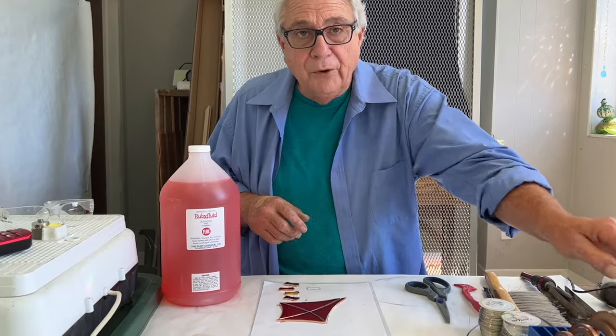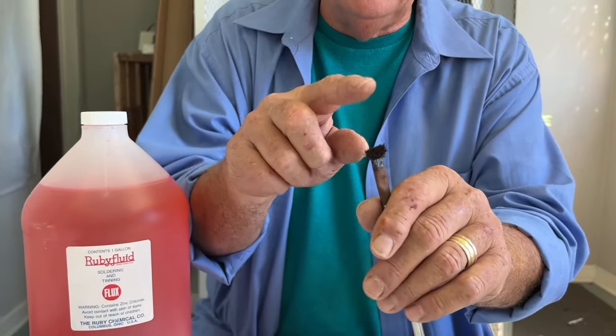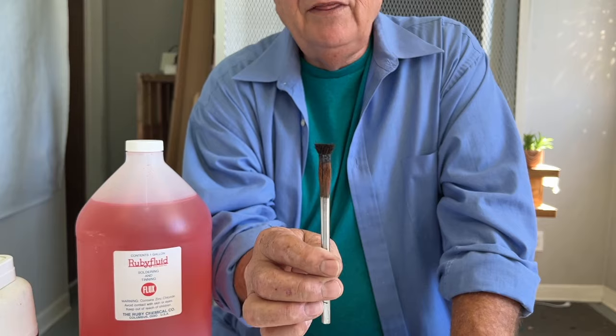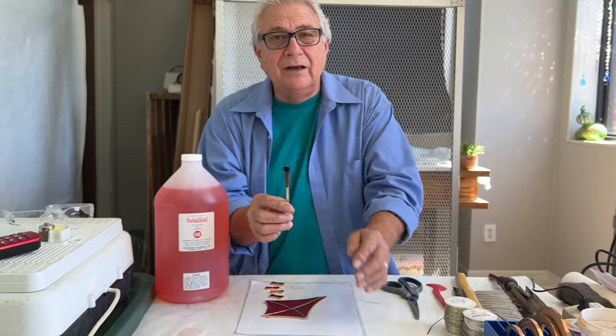We use Ruby Flux here in the glass studio, and I love it. Now on our brush, I want you to see, when you get your little brush, it's got a really floppy head on it, and it's big and bushy. If you cut your brush down to that length right there off the handle, you'll find that you don't use as much flux, and you won't have all that spitting and sputtering and little bubbles popping up. Because if you're working with your iron and you have too much flux, that iron is 400 or 500, 600 degrees, and it's going to boil that flux right away. And there's nothing, y'all, nothing in the rules of stained glass that says you have to boil your flux before you solder.